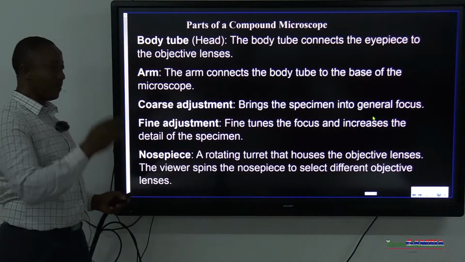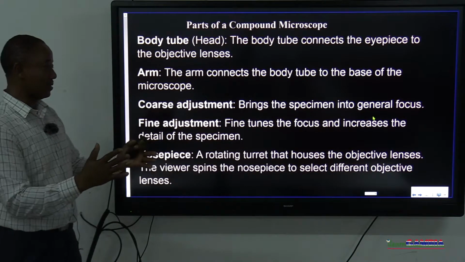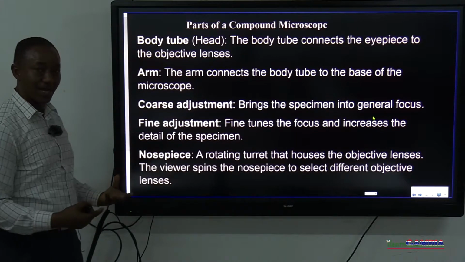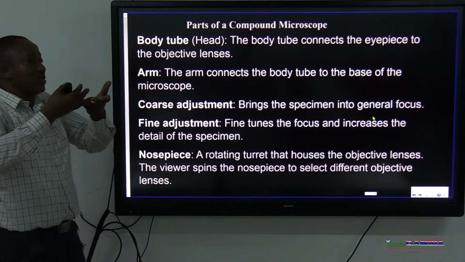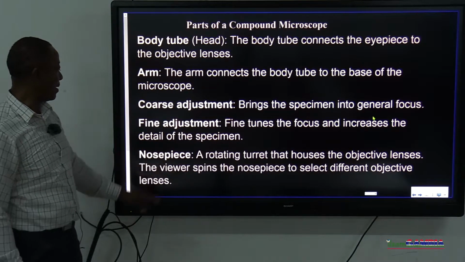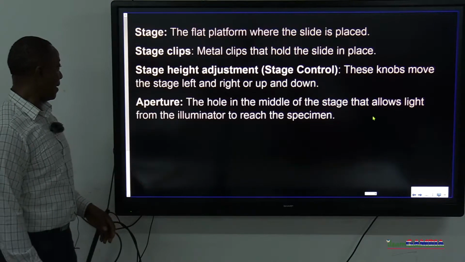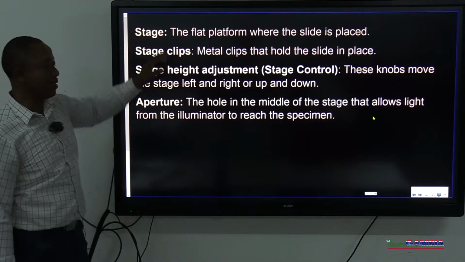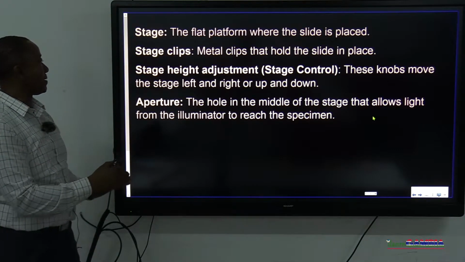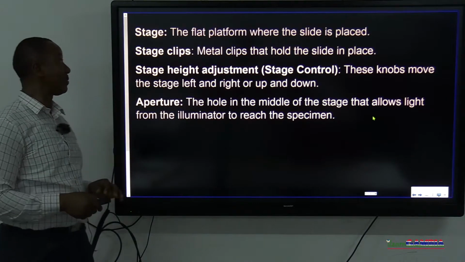They have different power of magnification. Some magnify to a smaller degree, others many times, so that these objects that are actually very small, you're able to see them, and some you're able to see in much more detail depending on the power of magnification. And then the stage I already mentioned is the base, a flat area wherein the slide is placed so that you can view things.